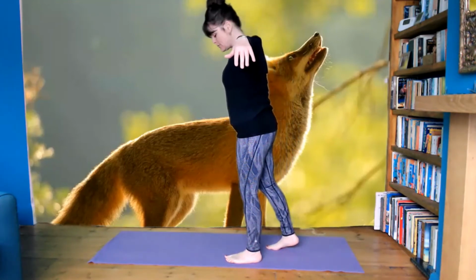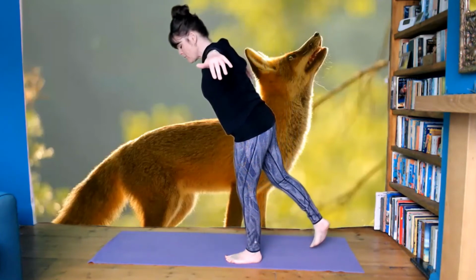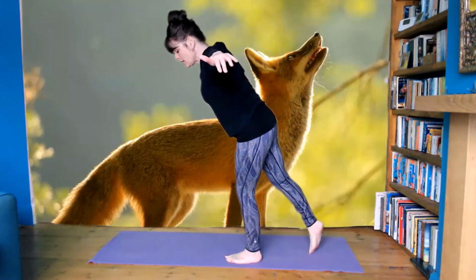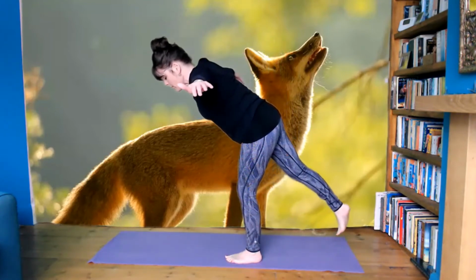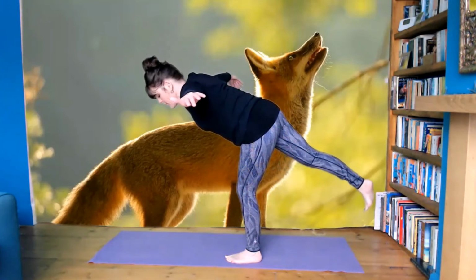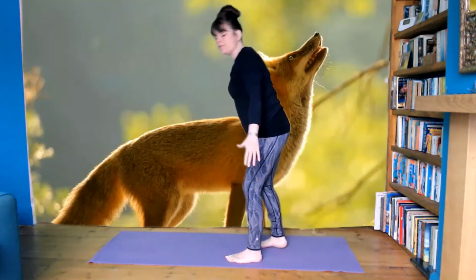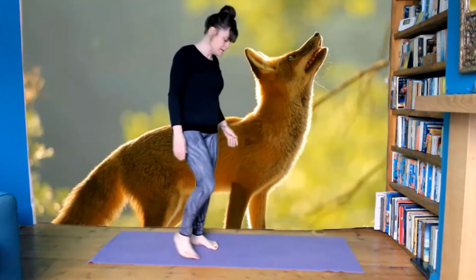Bring your arms out, shoulder height, and then just lean forward so that your arms, those beautiful wings of an owl. You can keep your foot on the floor if that helps, or you can go further up and go as far as you can before coming back down. Remember, it has to be done on both sides.